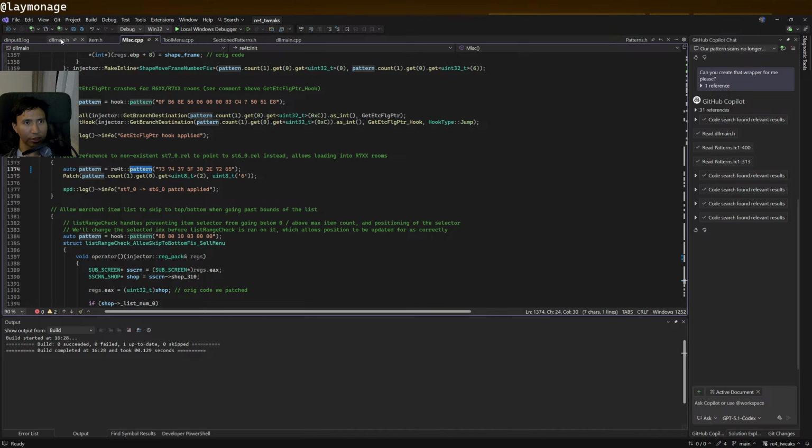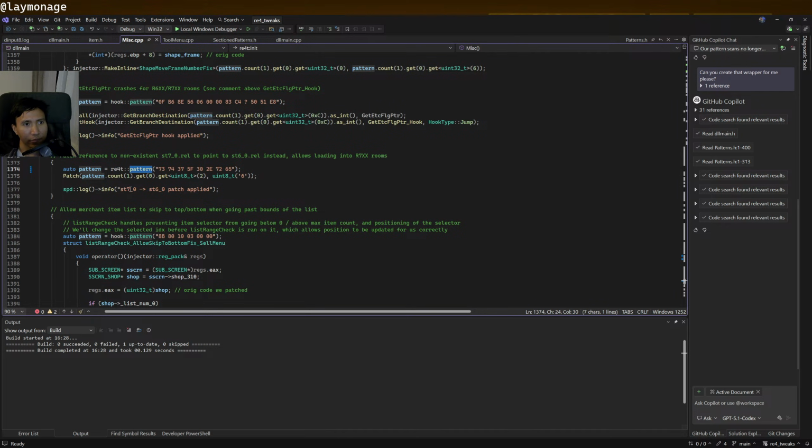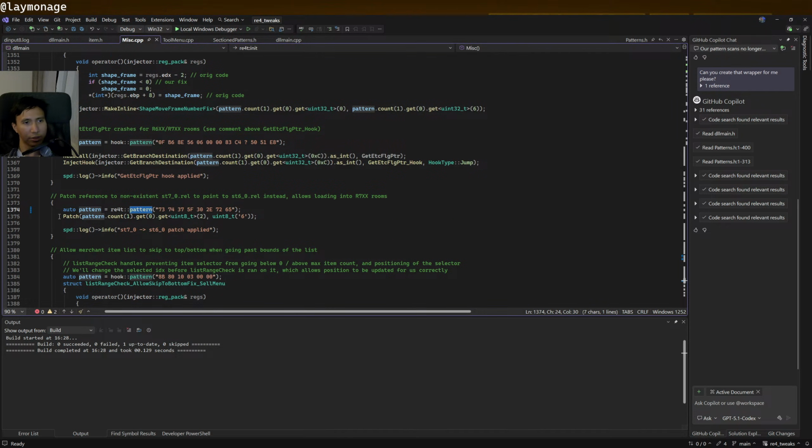This one is actually in our data section, but it is not inside an if, so this pattern will get scanned no matter what.